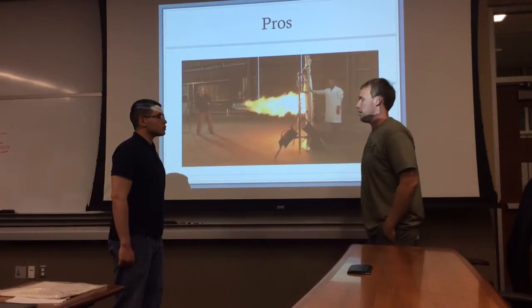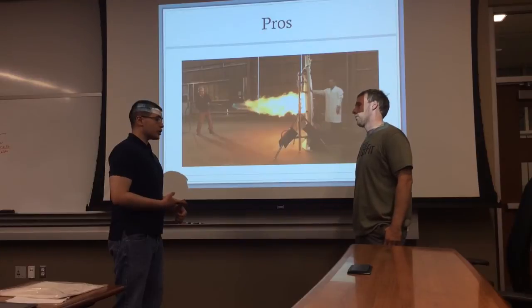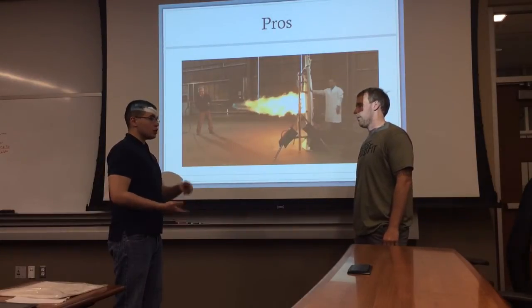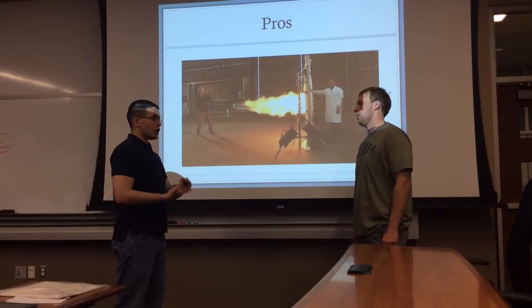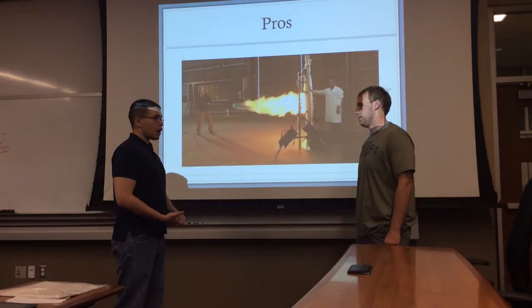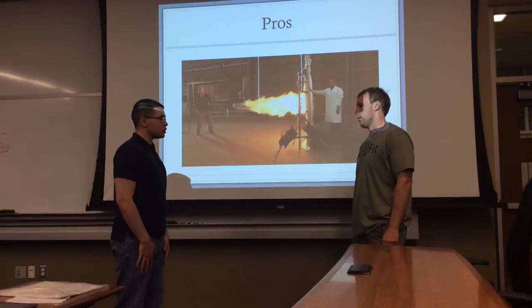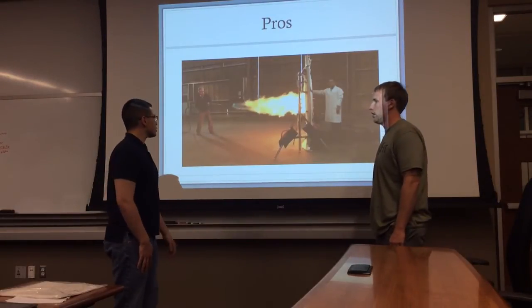So what are some advantages to this insulation? Well, some advantages are it has a reduced thickness. You can easily cut and fit it to designs and shapes. You can pack it, so you can pack a lot more into a smaller space. It's very environmentally safe, and it has great heat resistance up to 1,200 degrees Fahrenheit, which is 5 times better than most insulations. Impressive. Yeah, very much so. Just like this picture shows here.